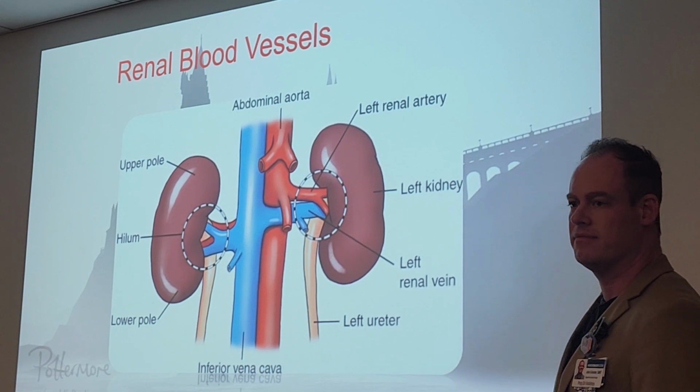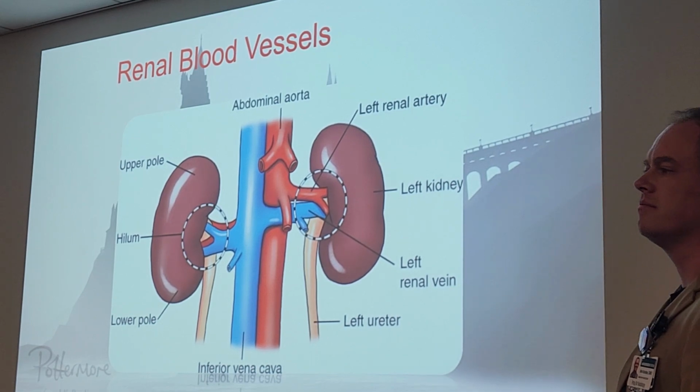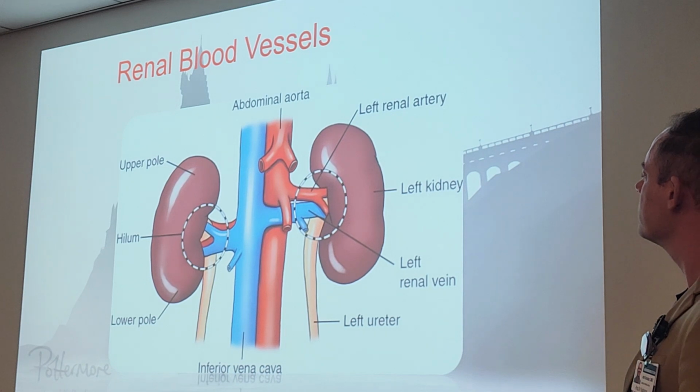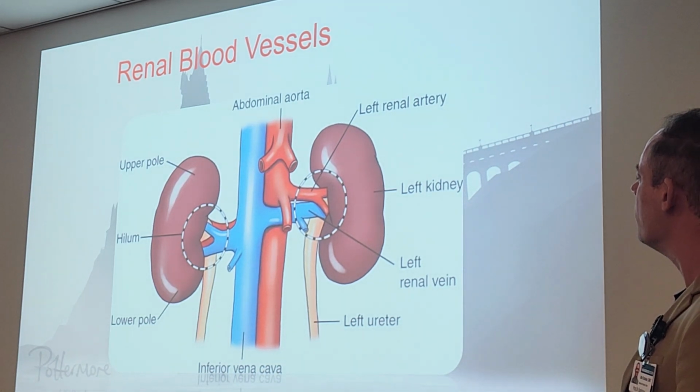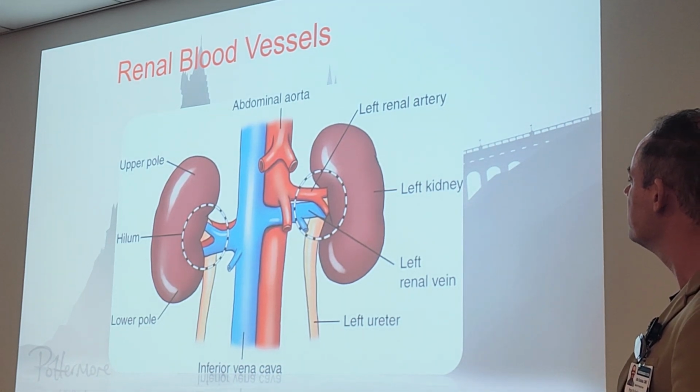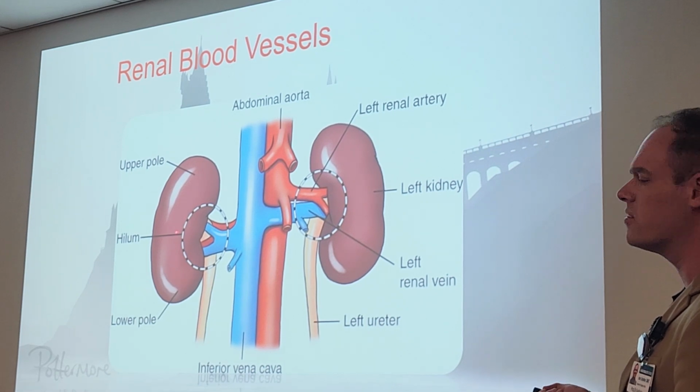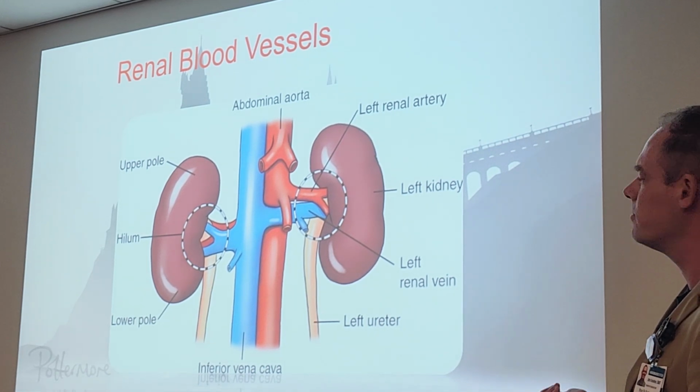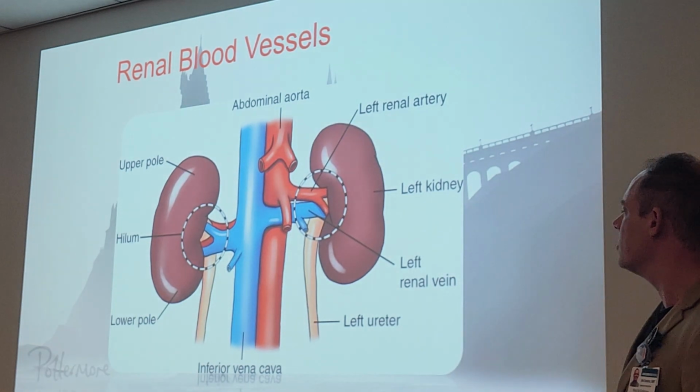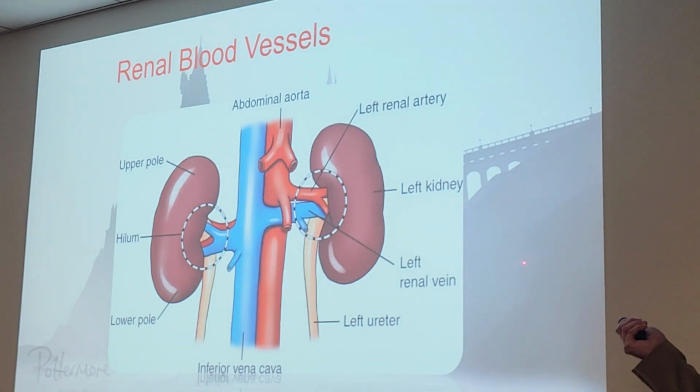The right kidney is lower. The right kidney is slightly lower than the left kidney. What did I say? You said the left kidney is lower. Did I say the left? Yeah, you said the left kidney's lower. Right, sorry. Right kidney's lower, which you can obviously see by the picture there.